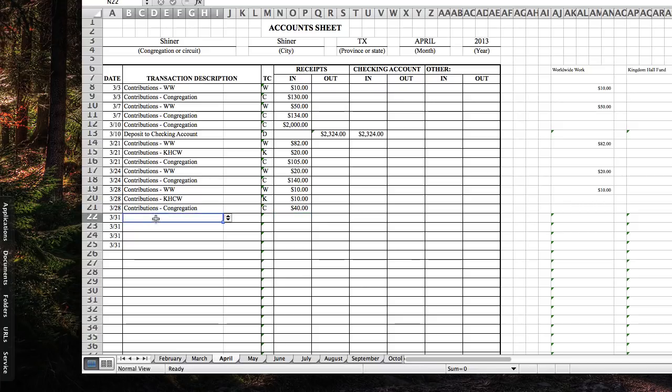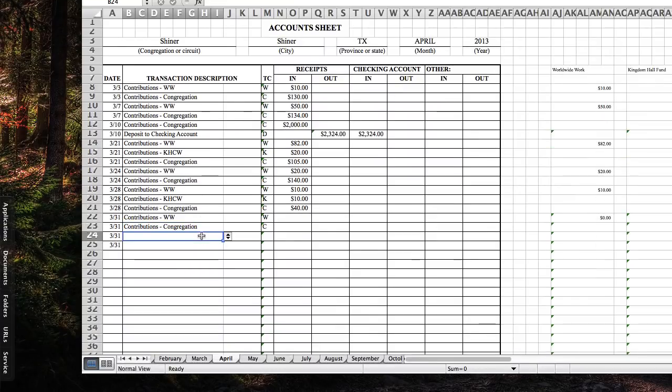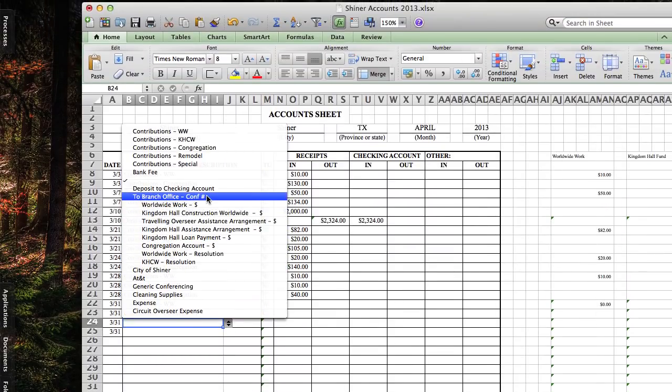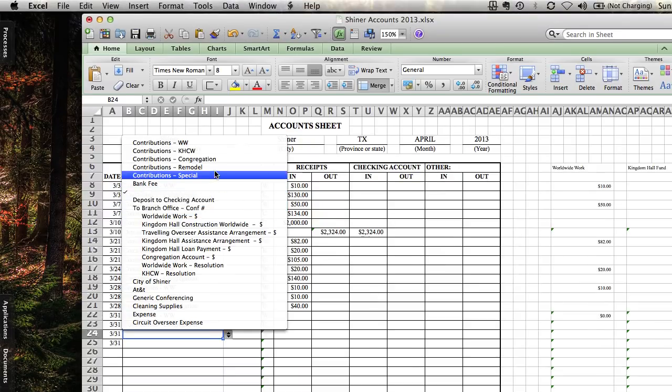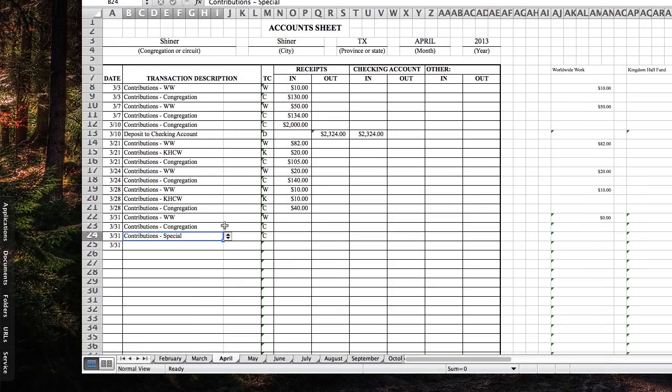And then the 331 is 3 of them, but they're different. So you've got the Worldwide Work, Congregation Boxes, and for the insurance, we have a special deal. Actually, we can just put contribution special, and it just goes into the congregation fund, which is a C, and that's fine. So I had one marked as insurance on one of my last ones, and that helped a little bit if you've got a special fund just for your insurance.